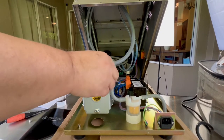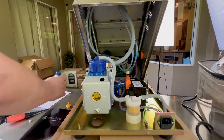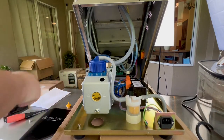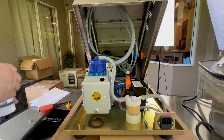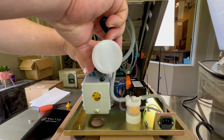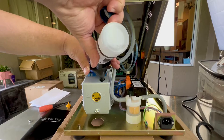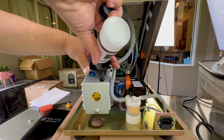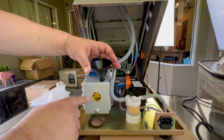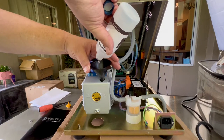I've got the two bottom screws off, lifted the unit, and got my locking arm into place so this won't fall. You can see where the oil access is right here. We're going to open this up and use the little funnel they give you. There's a little aluminum foil seal on top — just poke a hole in that, put your funnel in, and dump the oil in. Monitor the window to see how much is going in. The level indicator tells you right here — you want it right in the middle, not all the way to the top or bottom.